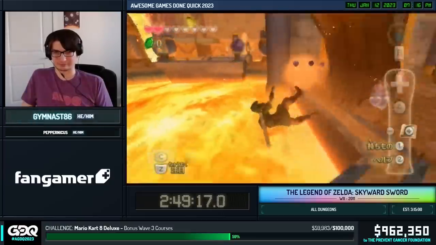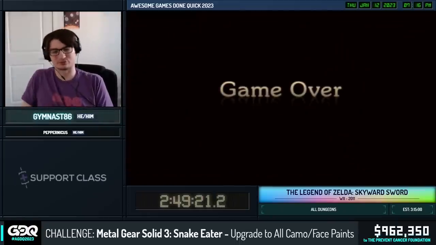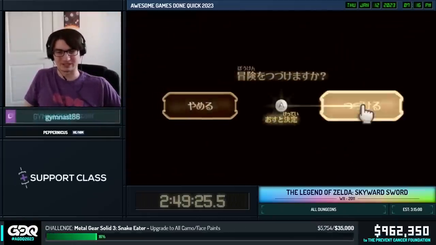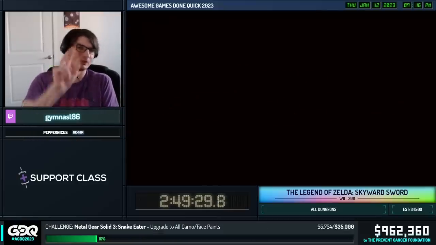Also, just a small technical thing, but whenever we are bombing Link to reduce his health, we always want to make sure that he gets blown up in a sideways animation, because he gets up from that animation faster than if he gets blown forward or backward.